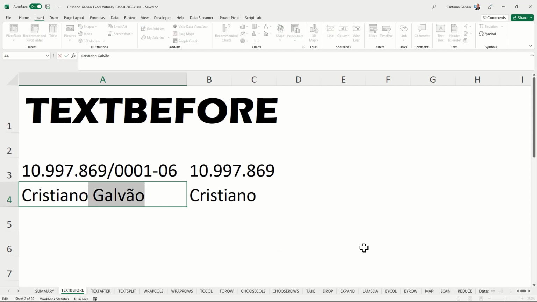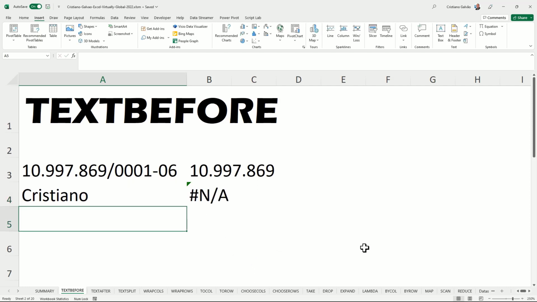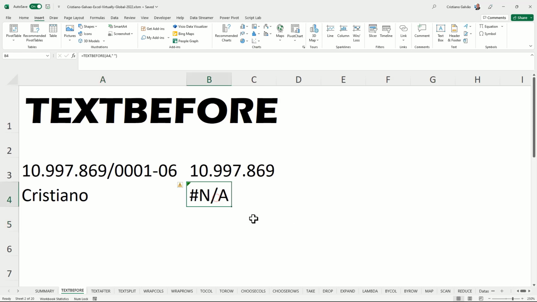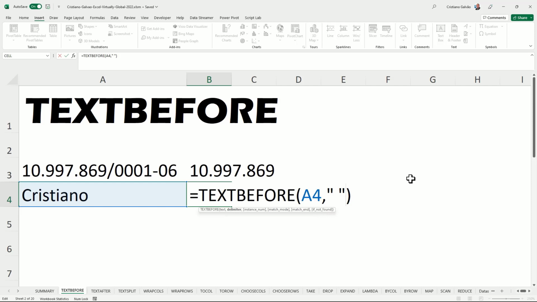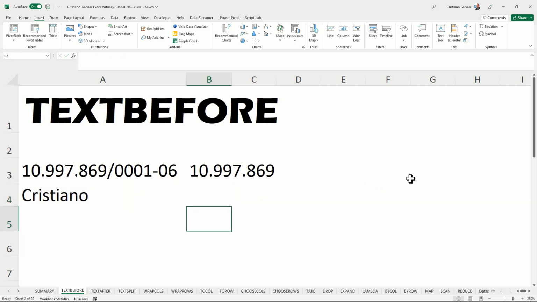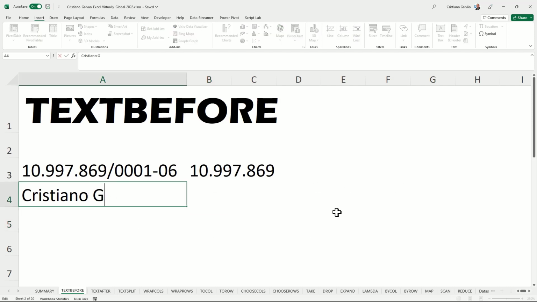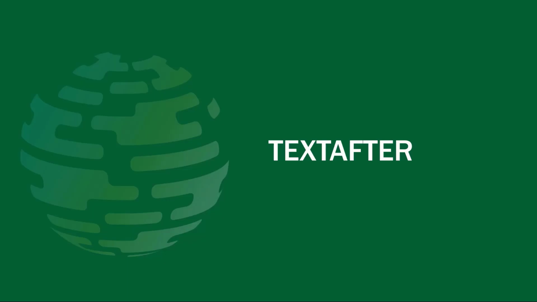In that case, you would end up with the not available error message. You can avoid this without wrapping with the classic if error. The function counts on a parameter called if not found. So you simply do this and you don't have the error anymore. When you have the full name again, you have the result.